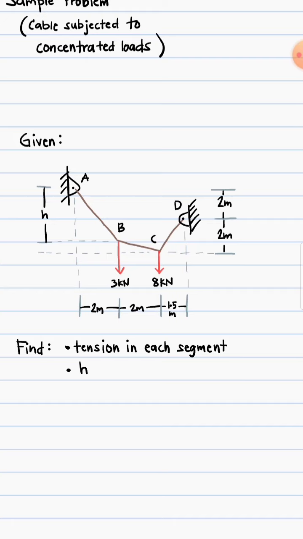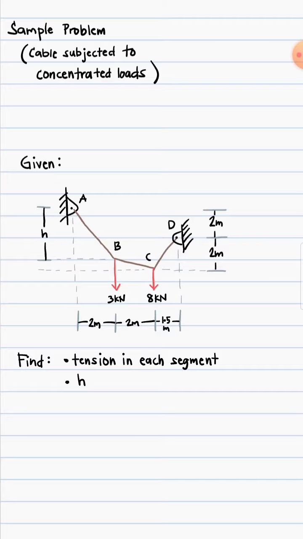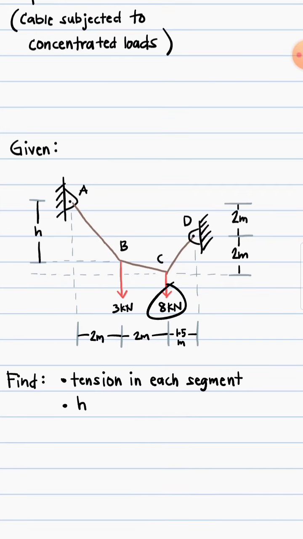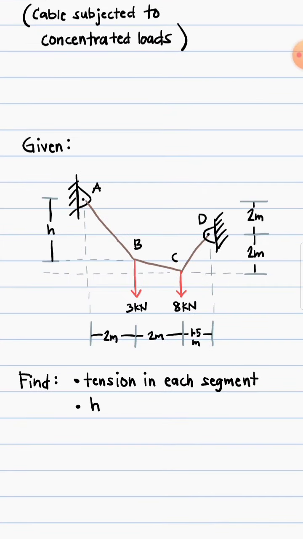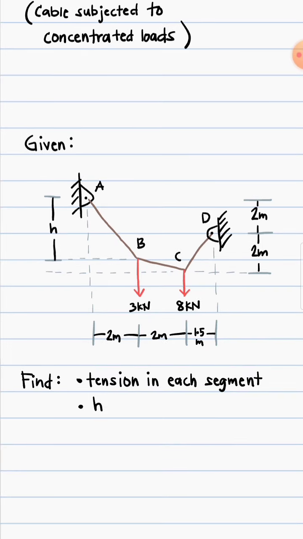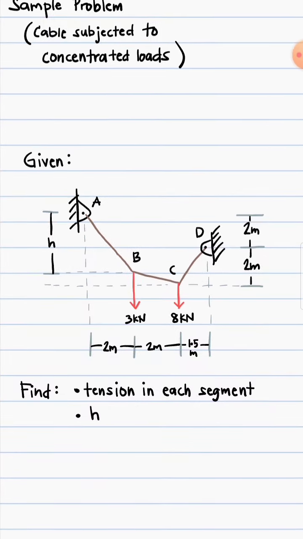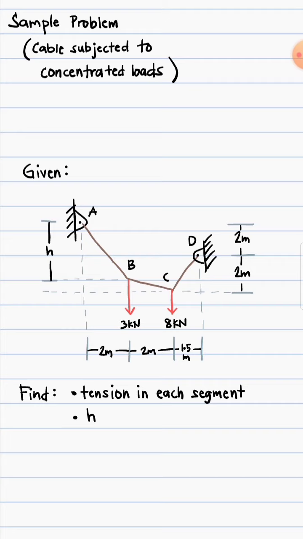And then this 3 kilonewtons, this is what we need to find. We need to find the H, or how much is the sag brought to us by this 3 kilonewton load. And also, what are the tensions in each of the segment. Since these loads are acting on the cable, then the cable should also exert a force so that it can support these loads, diba? So that it will maintain equilibrium and the cable will not collapse. So that's our main essence of calculating the forces. Now, asa man ta magsugod?